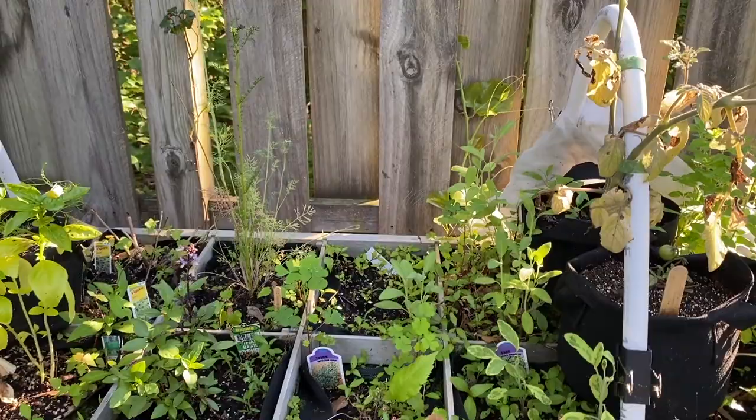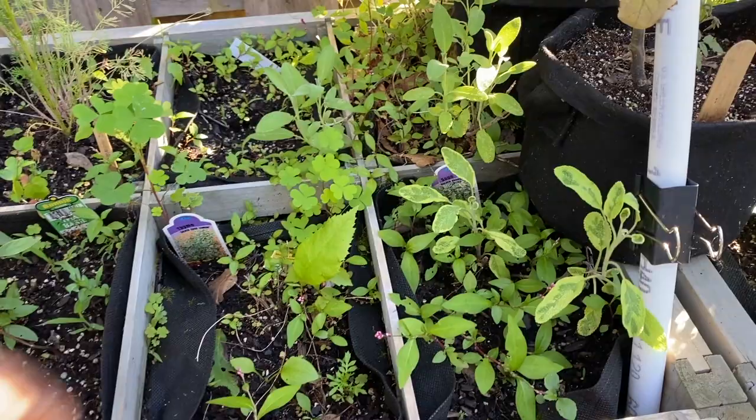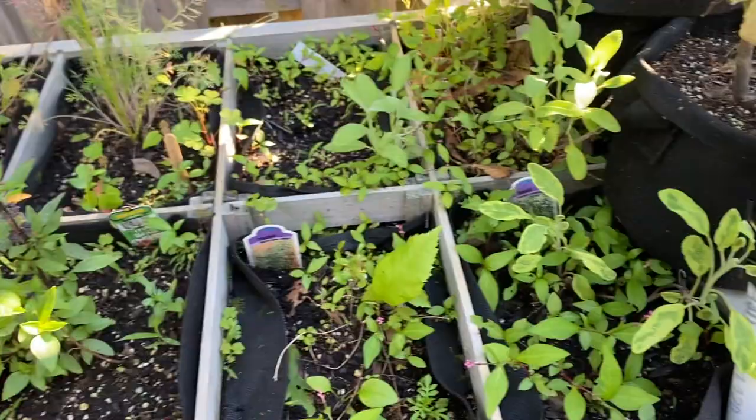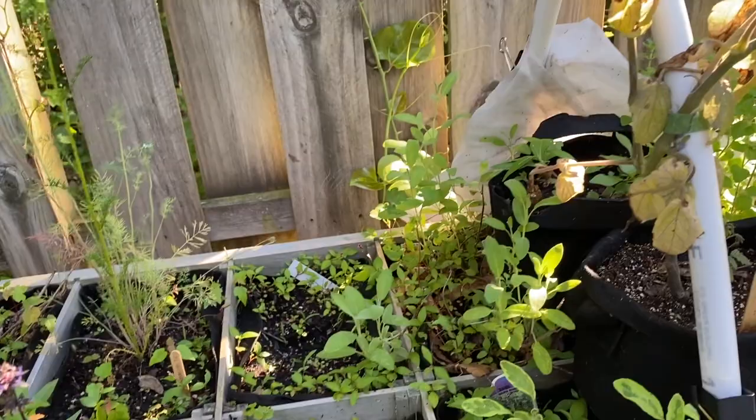Here's some Thai basil, also known as holy basil. More sage. More little maple-looking leaves. Weeds growing. That's one thing about growing. As you can see, there's trees all around here. We get lots of things that fall down into the garden and want to grow. So, gotta take care of that.